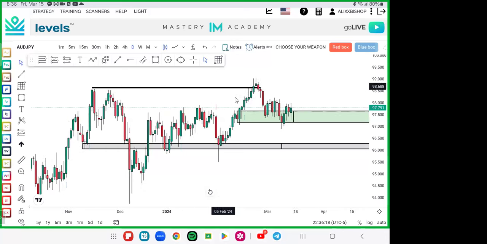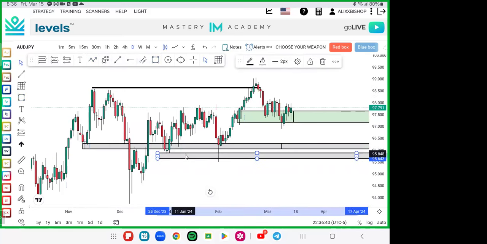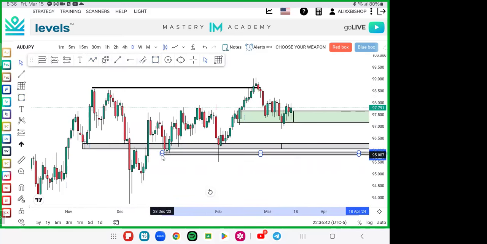But again, we still got some room to go if you really want to get this shoulder, which is not bad in my opinion, because I also see this one. A lot of consolidation, consolidation, drop. And notice how the shoulder is literally right on top of this shoulder. So I kind of like it. I like this setup. It's not bad. Kind of like how the yellow looks on the chart too. It's just pretty clean.